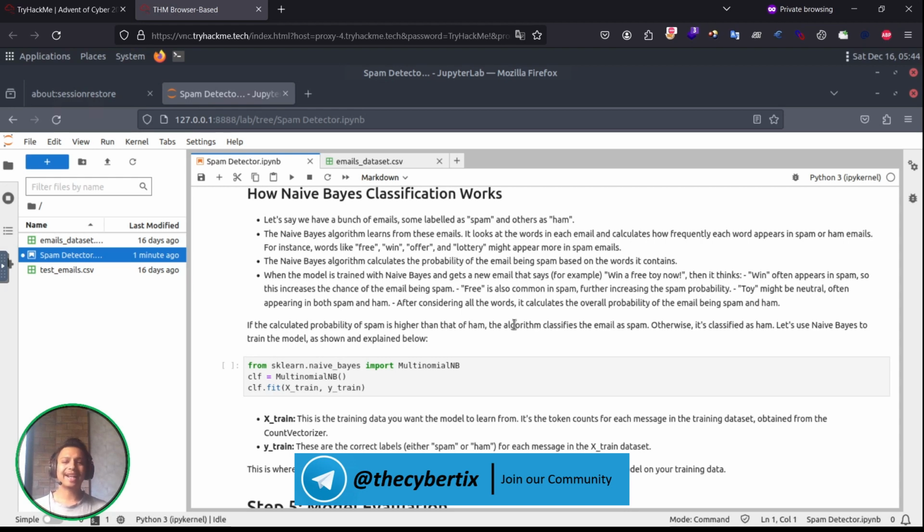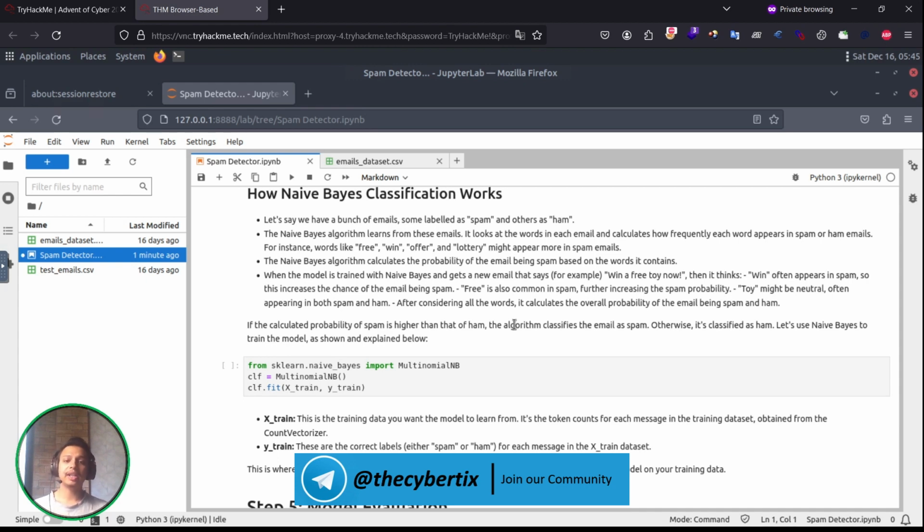The naive Bayes algorithm learns from these emails. It looks at the words in each email and calculates how frequently each word appears in spam or ham emails. For instance, words like free, win, offer, lottery might appear more in spam emails. So the naive Bayes algorithm calculates the probability of the email being spam based on the words it contains.